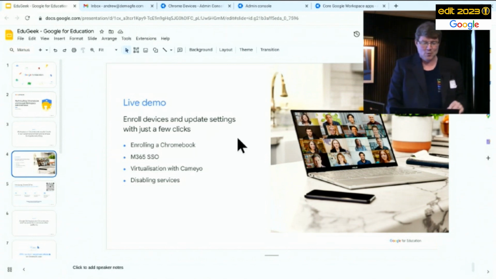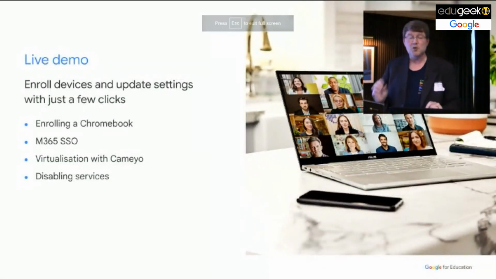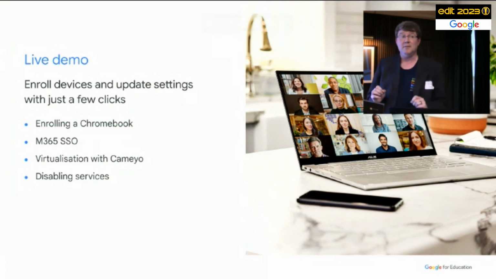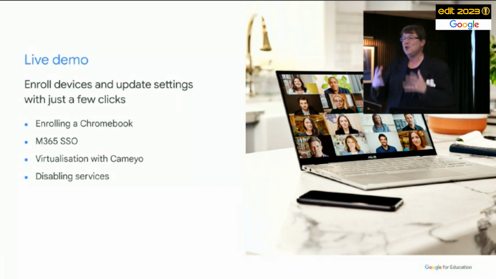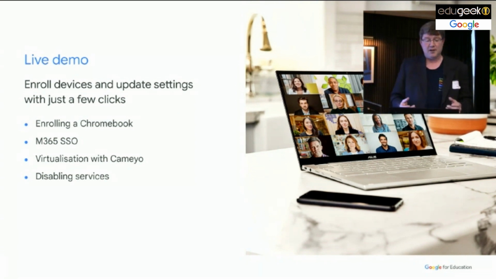We might be enrolling a Chromebook, and I didn't even mention there the single sign-on, because I could just push my single sign-on through Microsoft as well. So that means turn on a Chromebook, power it up like this one, bring it on, sign in through Microsoft, be faced with Teams, be faced with Excel, be faced with the environment you want to be in. Or a mixture of the two. Maybe I want to give my students both. It's your choice to build on that page. So that hopefully hits some of this concept around Chromebooks.